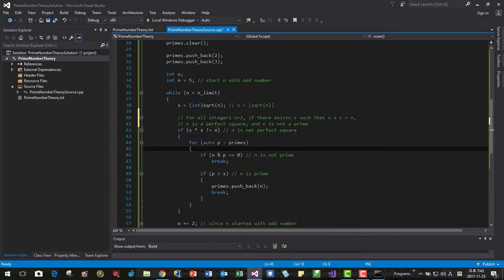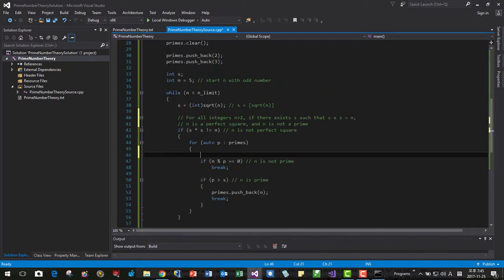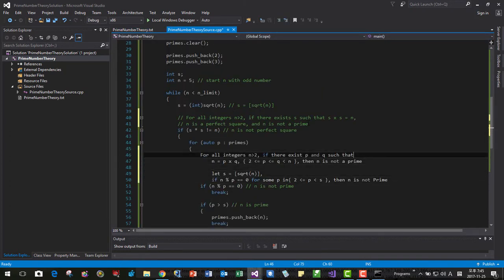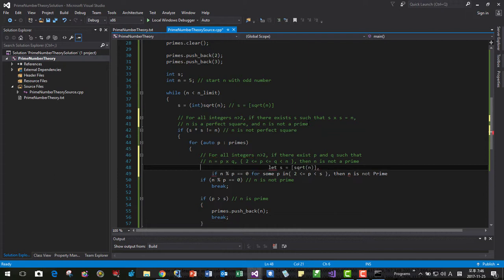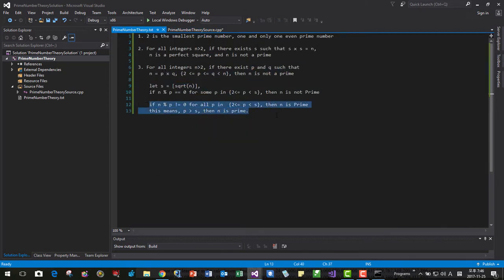And from here, the theory becomes this. So this means this is not prime, and this belongs to here.